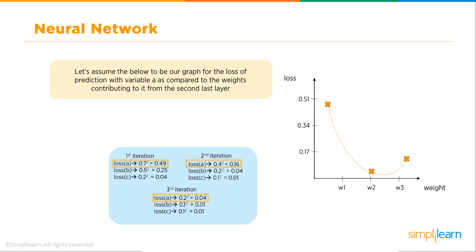Usually when we propagate that loss going backwards, we only take a small piece of it so our adjustments are very small because we don't want to create a bias. So we're talking about back propagation, going through over and over this data until we get minimal loss for our letter A. Let's focus on the minimal loss for our variable A. We'll assume this to be our graph for the loss of prediction with the variable A as compared to the weights from the second layer. We have our loss of A at 0.49, 0.16, 0.04. It makes this nice curve where we can guess where the bottom is.